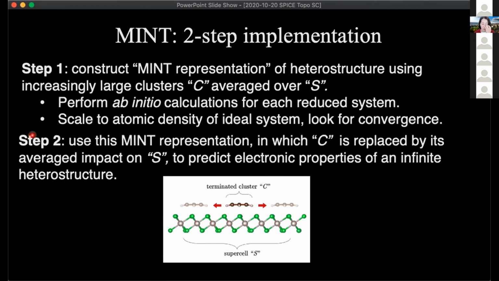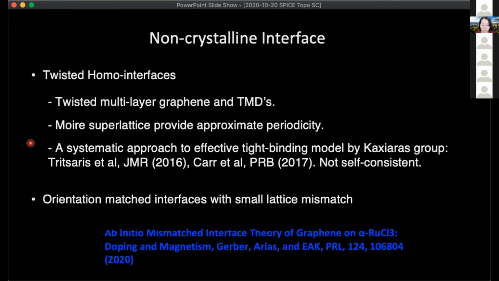All right. Okay. So, I was rushing, so let's step back a little bit. As we pursue this desire, we want to make use of alpha ruthenium chloride to do something exotic like making a superconductor. We need to be able to form a heterostructure and study the heterostructure. We found this obstacle that people don't know how to do a calculation with it. So my group teamed up with ab initio expert colleague Thomas Arias, and the three of us studied how one should describe mismatched interfaces.